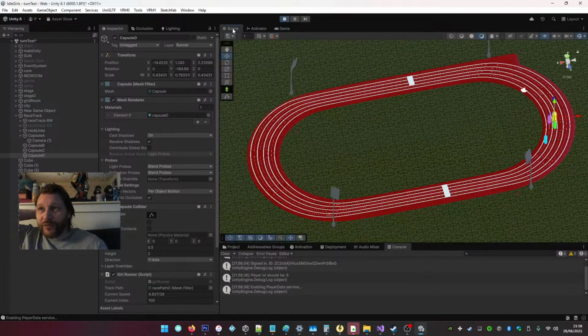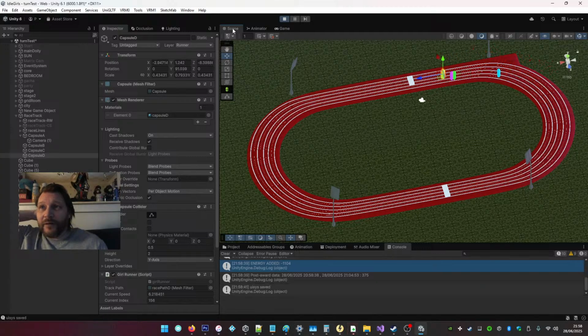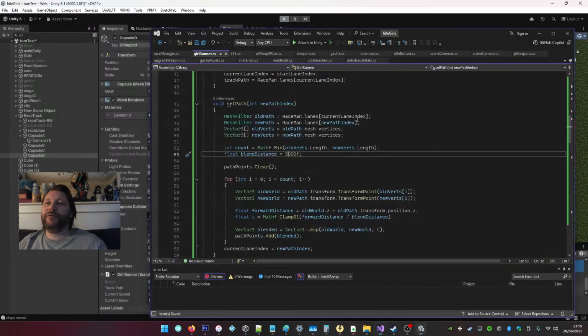Oh, I don't know. They still kind of slide into place though, don't they? They are being a lot more sensible about when they switch into that inner lane now though. So once I do my overtaking algorithm, I think we're going to be looking pretty good. I swear that number isn't doing anything.